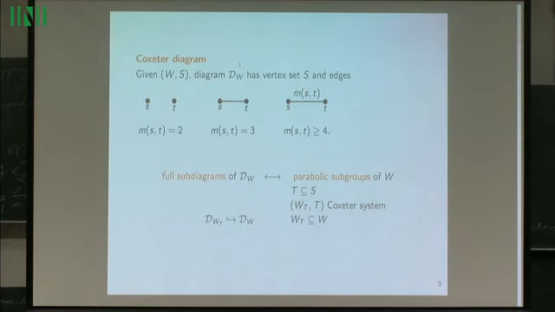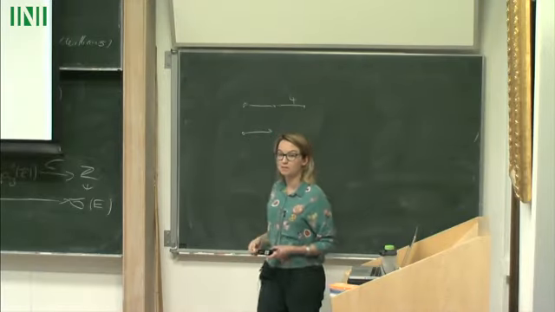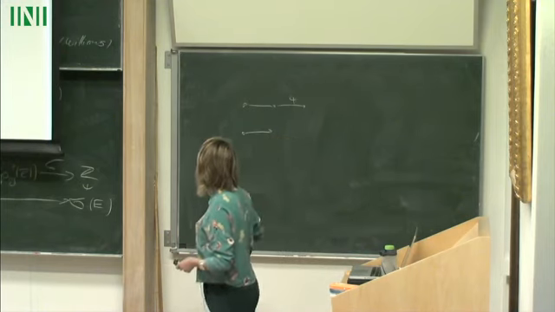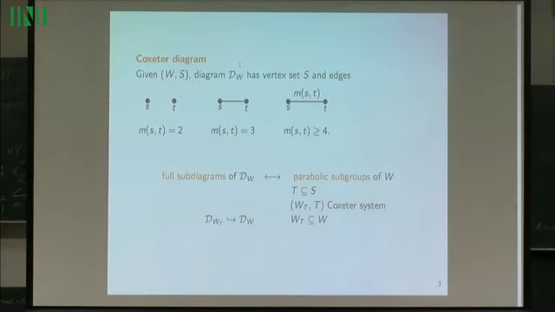So yeah, you can put your whole presentation into this diagram, and by looking at this diagram, you can find specific subgroups called parabolic subgroups of your Coxeter group, which will be important in this talk, and they correspond to full subdiagrams. So by a full diagram, we mean we might have a Coxeter diagram here, and if in our subdiagram we take these two vertices, then we also need to take the edge between them with the same label. So here, if we take T to be our subset of S, given by these two vertices, W_T, the group generated by T, with that generating set is a Coxeter system in its own right.